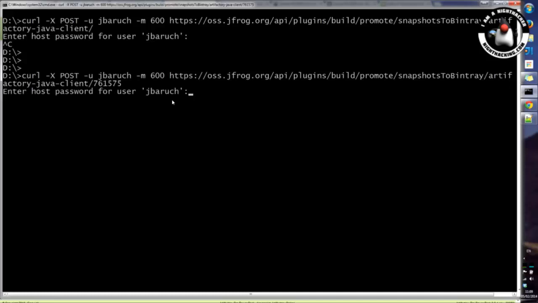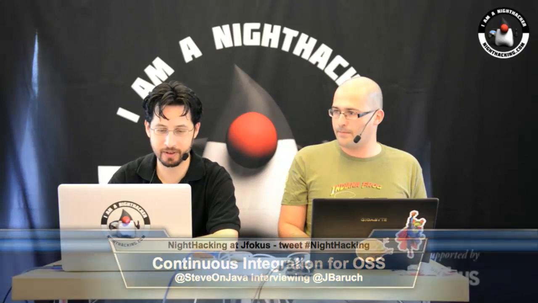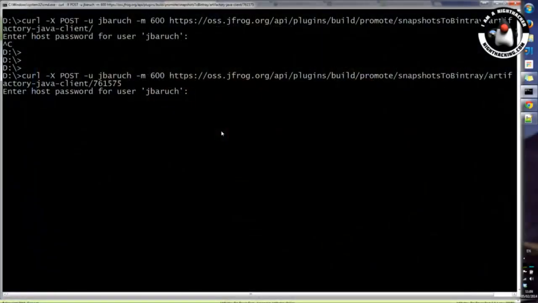Now I need super secret password time. Super secret password mode. Just a second. Yeah, here we go. Back to there. So I enter my password, and now what's actually happening, the jar files that are part of this build that we built in CodeShip are getting converted from snapshot to release and uploaded to bintray one by one. Again, we will see how the internet will manage with that.